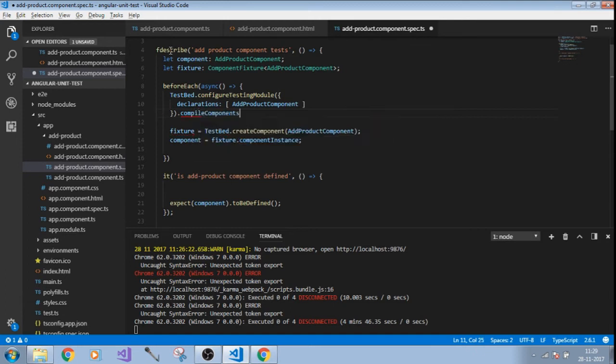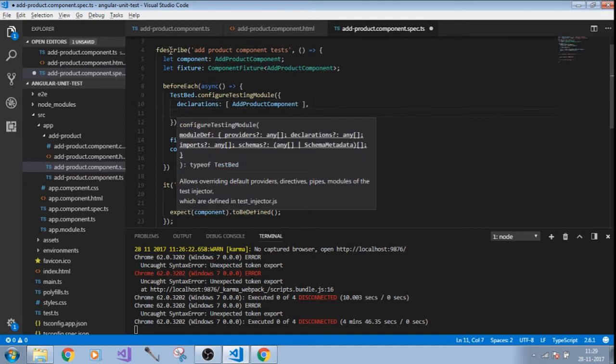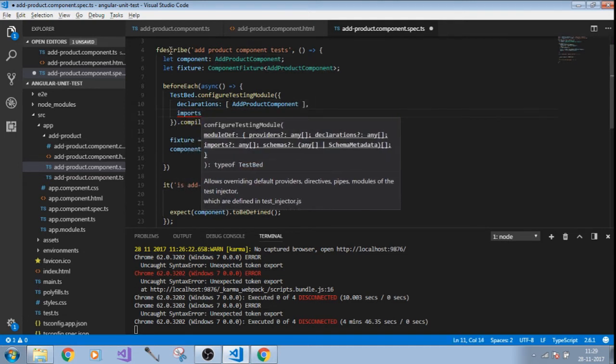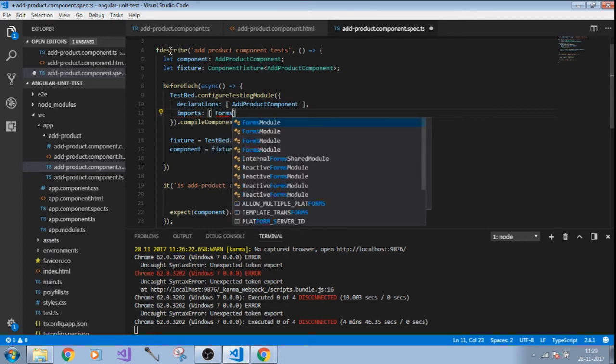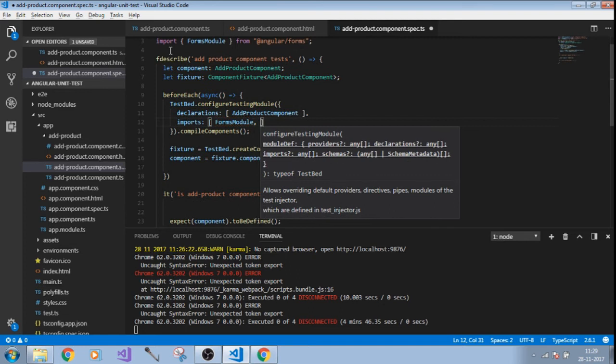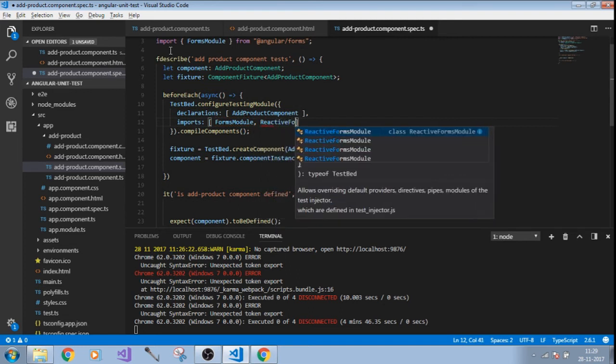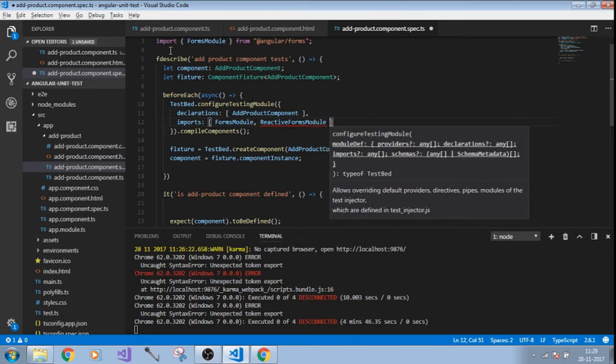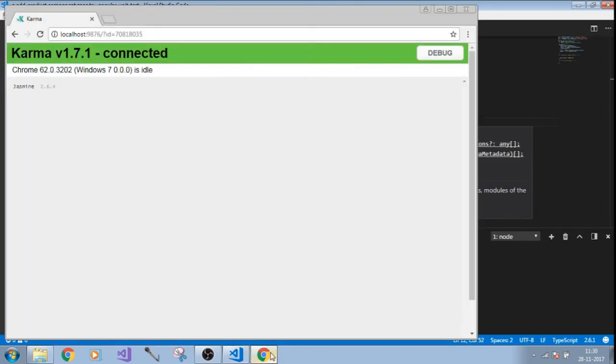We also have to write the compileComponents call to the TestBed static method. It ensures that the template and style sheets are compiled before the execution takes place. Let's add the necessary imports that we have added, FormsModule and ReactiveFormsModule. Just ensure that the namespace is imported at the top with the help of IntelliSense.